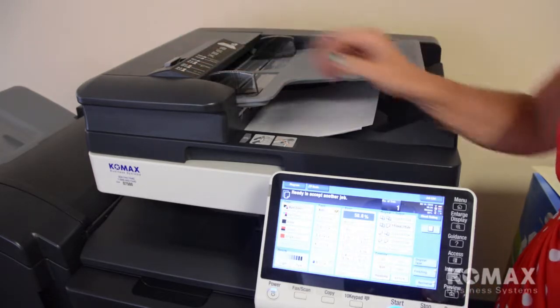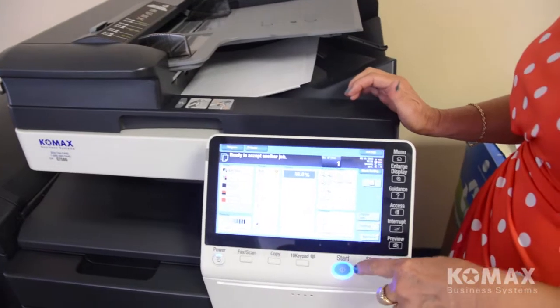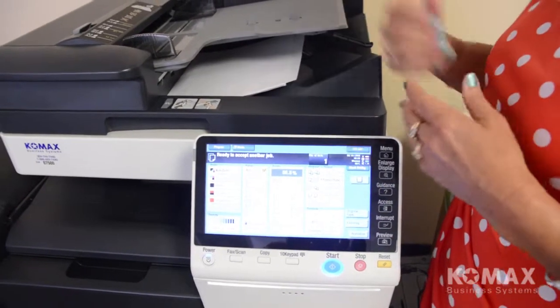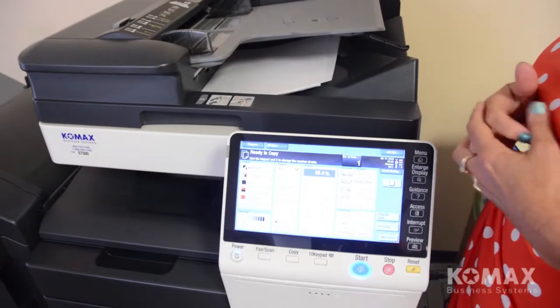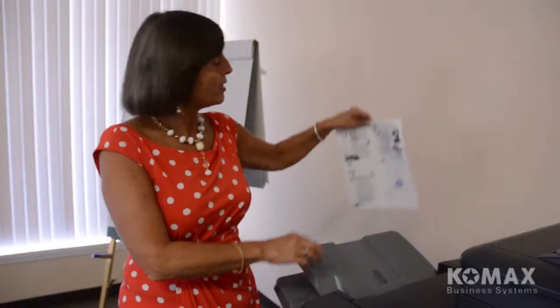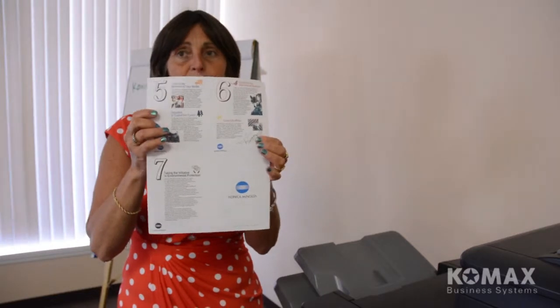Now, while we're here too, you'll notice my documents have already scanned through the feeder. It has not output yet, but my button is blue, so I can go ahead and start another copy job if I need to. That way it goes into the queue and you don't have to wait for your job to finish. Okay, and as you can see, you have 4 on the front, 4 on the back. And this will save you paper, filing space, and time.